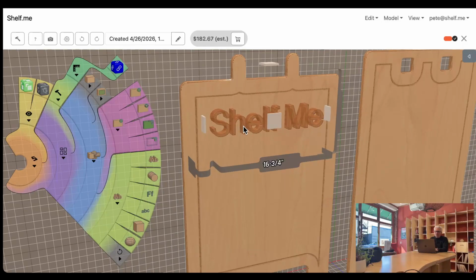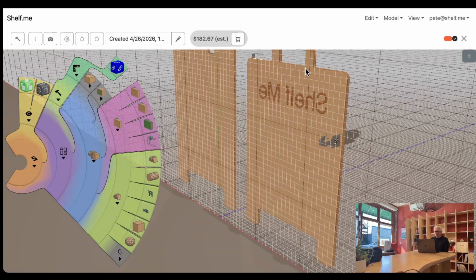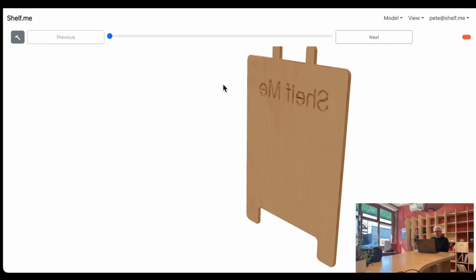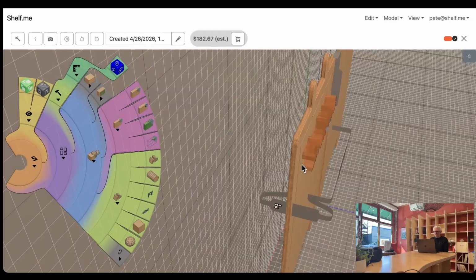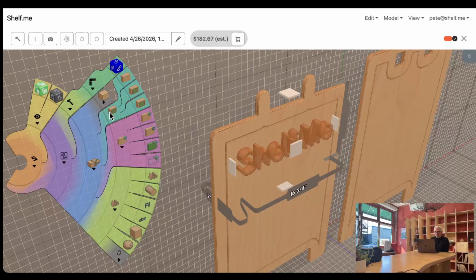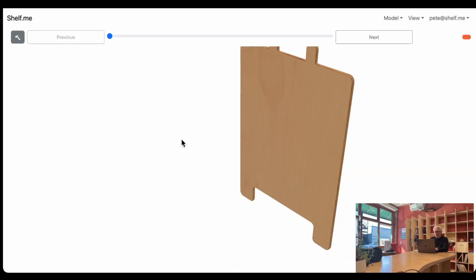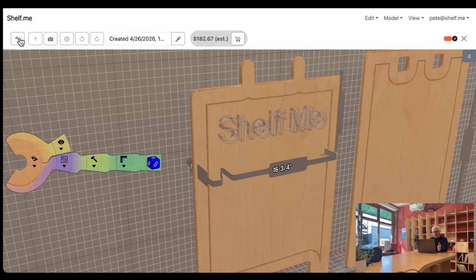Now we have a couple of niceties that we can deal with. There's something peculiar that we're going to see with this, and that is that this object is intersecting this panel, and by default we're going to modify what's happening both on the front and the back. So you can see I've got backwards text on the back, a little bit strange. So what we're going to do here is go to this option, which is the face option. Which side are we going to interact with? We want to choose just the front. I click that, and now we're interacting only with the front. If I do assembly directions, you'll see there's nothing on the back, and we have an engraving on the front. That's all good.